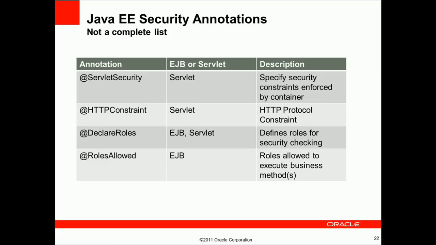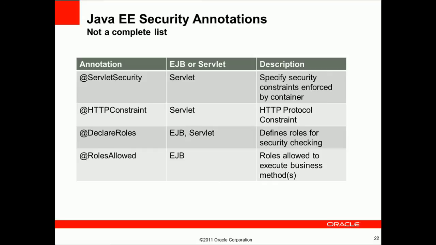So this is by far an incomplete introduction to Java EE Security, but Java EE over the past couple of releases, EE5 and EE6, have been introducing more and more annotations to simplify the overall developer experience. That includes security. So we provided some security annotations that apply to servlets, some apply to EJBs, and some, like declare roles, apply to both. But the idea here is that with annotations, you can define in your application what a role is to access an EJB, or what roles are allowed to access EJBs or servlets.